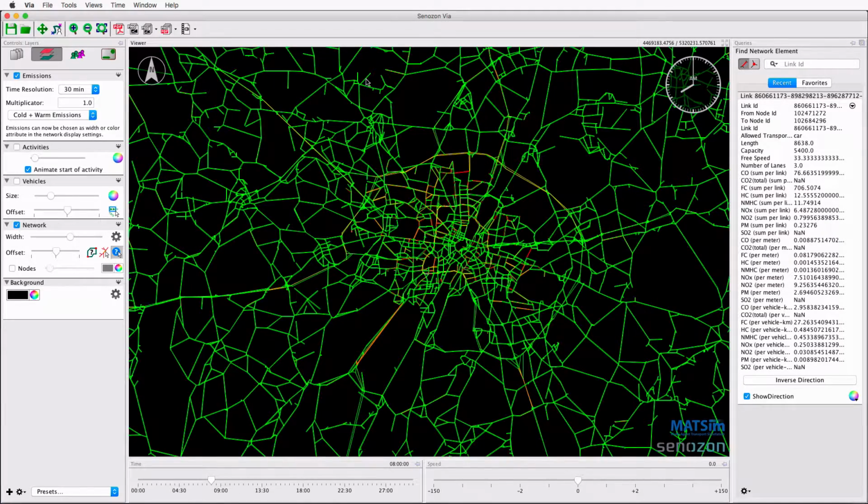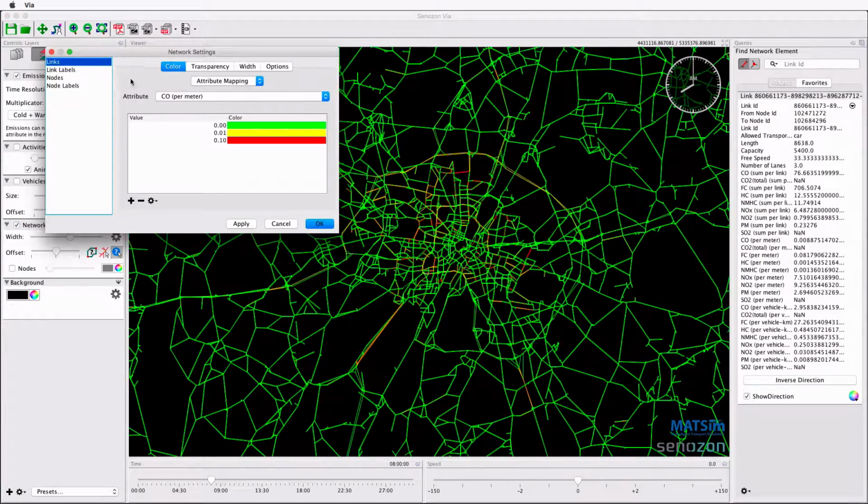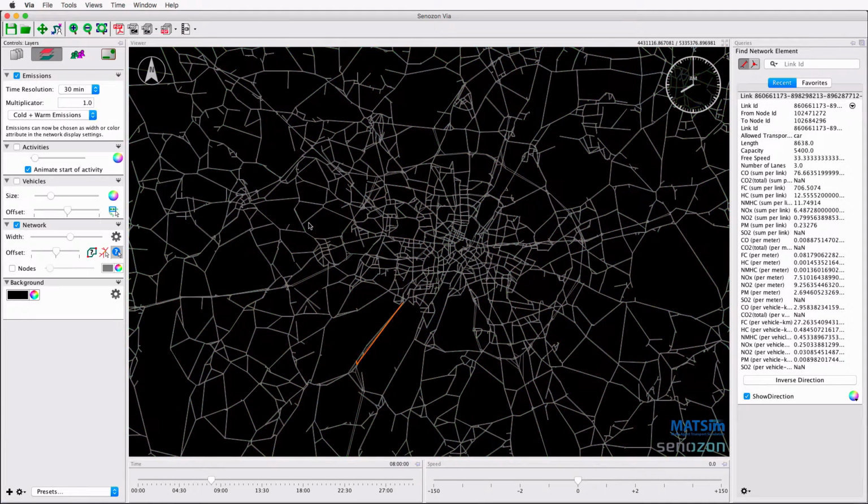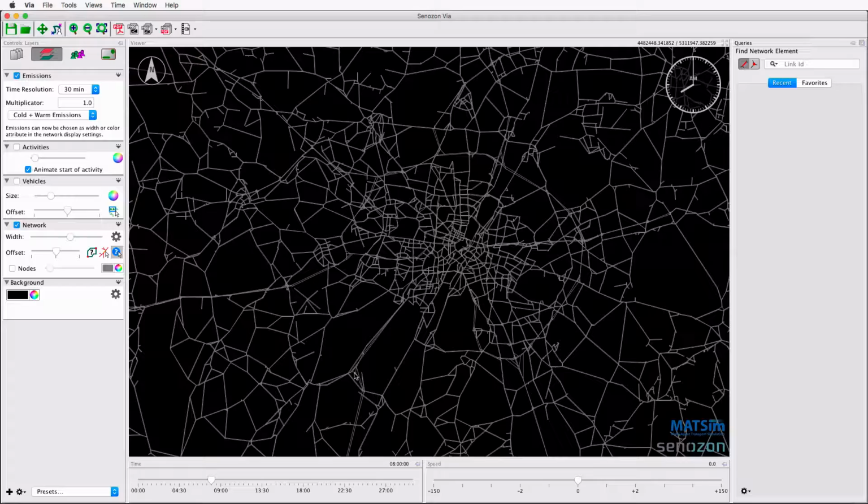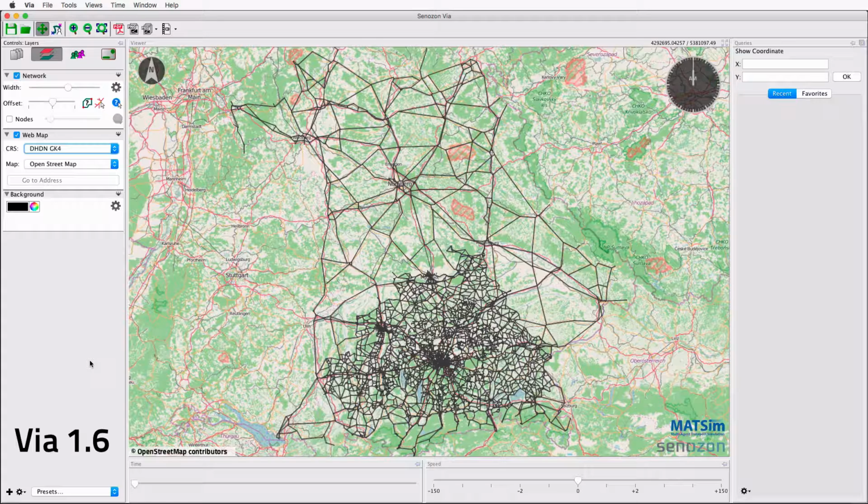Now, up to the next major improvement for Vaya in version 1.7, web map backgrounds. We added web maps as backgrounds about 1.5 years ago in version 1.5. Since then, there were always some visual inconsistencies around the edges of the visualization area, as you can see here in the old Vaya 1.6. In many places off the center, you can observe that the network does not match the underlying map. This is because the web maps use a special coordinate system, and Vaya just makes sure that the center is correctly aligned. But the further away from the center you look, the larger the difference could get.